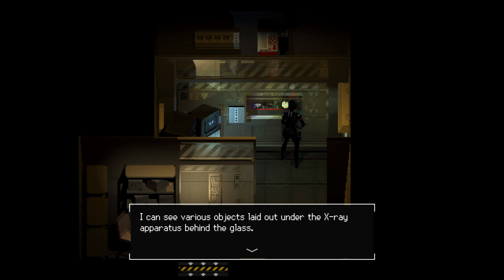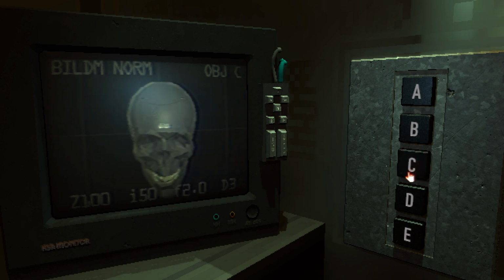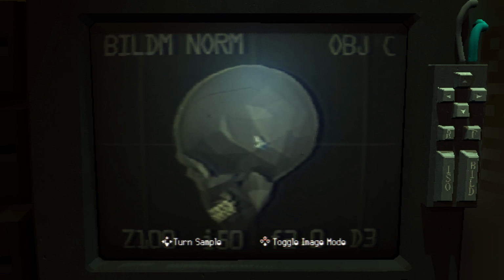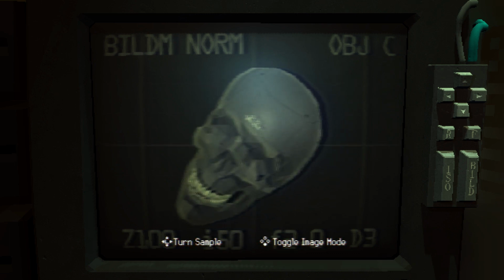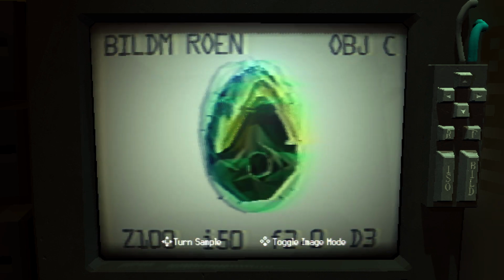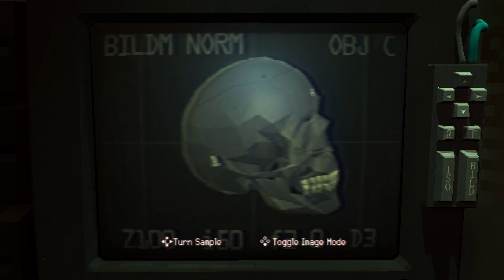Hey, stuff. Why is it under the X-ray apparatus? Whoops. Sorry, microphone. That probably screwed something up for the rest of the recording. Oh well. There's a pistol, a glove. A skull with something on it. Skull with several somethings on it. Are those missing pieces or is that something else? L something R. Oh. Is that L or B?